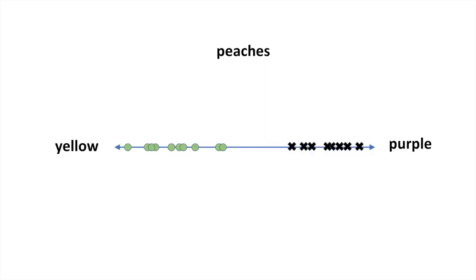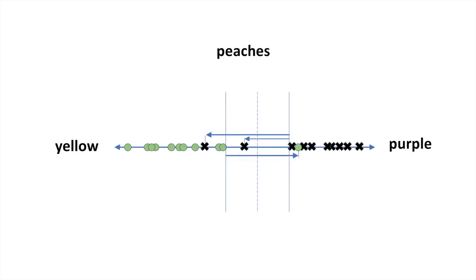Now imagine that in this set of peaches it's trickier. What if you have some that don't really fall with the group? You get some yellow peaches that just don't taste right, or a purple peach that for some reason tastes amazing. Now the dataset has nowhere you can draw a line that separates the green circles from the black Xs. But what you can do is still create a dividing line with margins. Any data point on the wrong side of its margin gets a penalty based on how far it is over. You can move the position of the dividing line and the width of its margins to minimize that penalty. You can still use support vector machines when your data isn't completely separate. The fancy term for that is linearly separable — just means you can't separate it with a line.